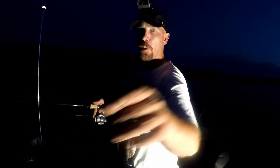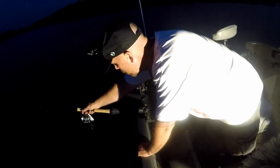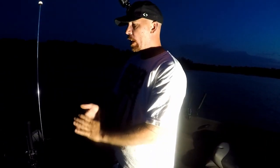I'm gonna drop that all the way down to the water's edge. When that's at the water's edge, right there, I know I'm set at 25 feet. So we'll do this with both rods. We'll let them sit out, and it's pretty simple fishing. You'll see as we hook up, they just take the rod down, and you reel in a trout. So easy fishing. Anybody can do this.